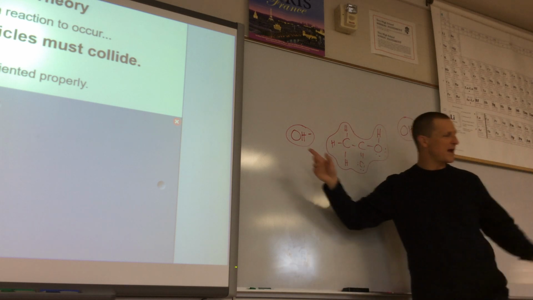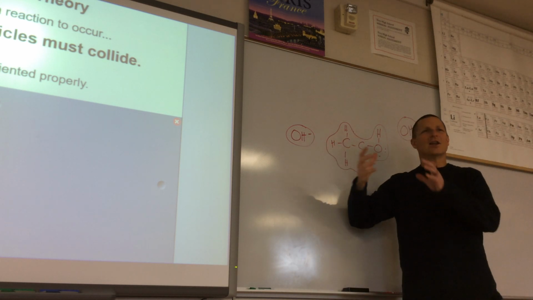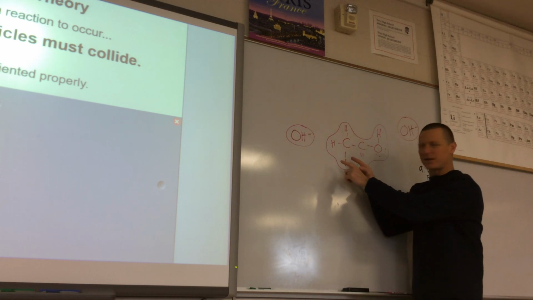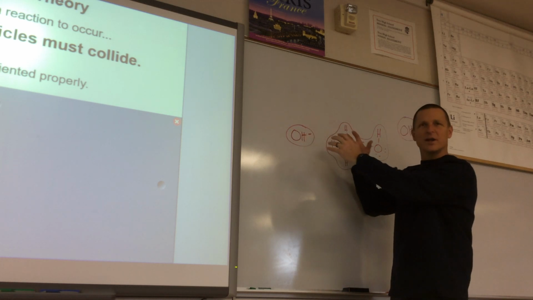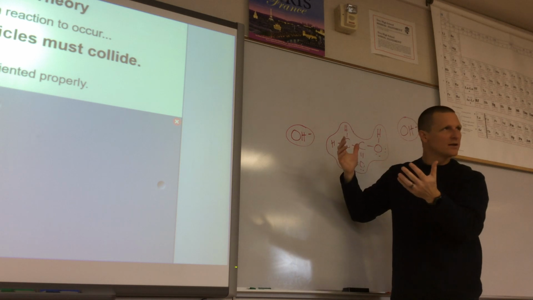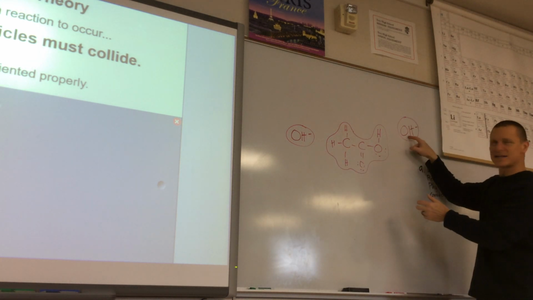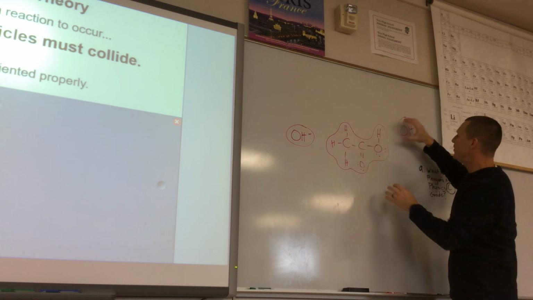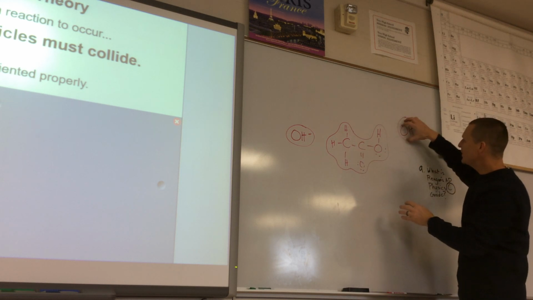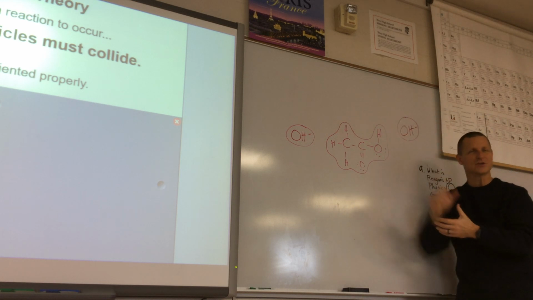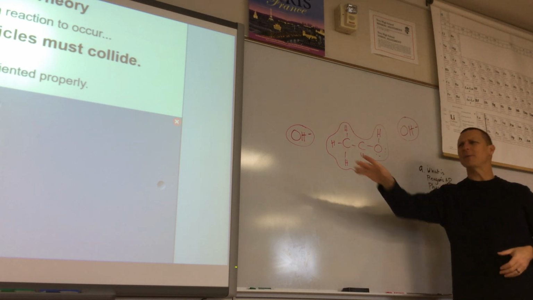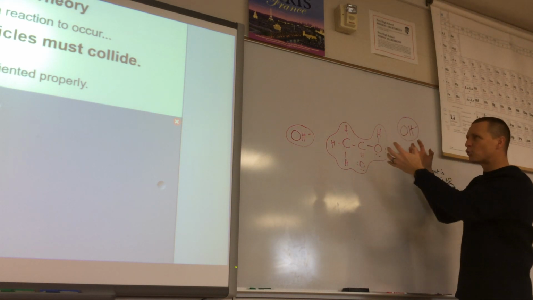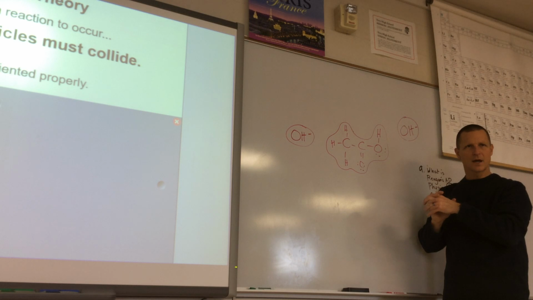Now, if I have this base, that hydroxide longs for a hydrogen. If it's running against the rear end of the molecule, just bumping into it, it's not going to react. However, if this hydroxide runs into the acid molecule with the right orientation, it will easily snatch that hydrogen right off of the molecule. So that's what I mean by the orientation matters. It matters how these particles run into each other.